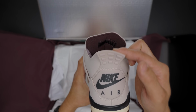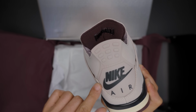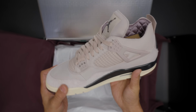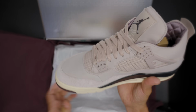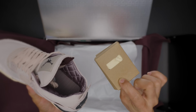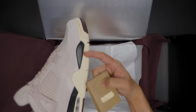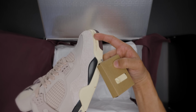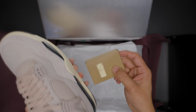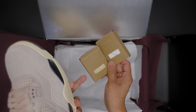Soft heel tab, not super tight. Nike Air, pretty clean. There are no stains everywhere. The cut in here is clean. Superb QC so far on my pair. And another extra sail lace, which I hope is inspired by the midsole of this sneaker. So basically you get two extra laces, the off-white and the sail.